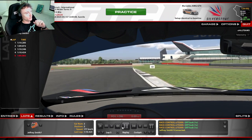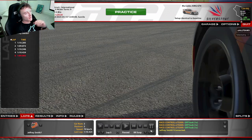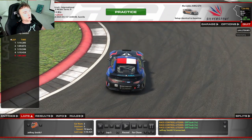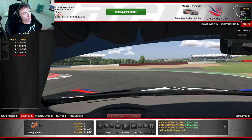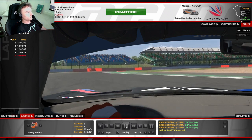So, the final couple of slow corners. This is hard. There's a little bit of time to gain. I'm sure you meant to be closer. It's very, very hard to consistently hit this, especially when you're trying not to hit the red bit. But obviously there's maybe a couple of tenths in that corner just from the line. So we can be slightly tighter there.